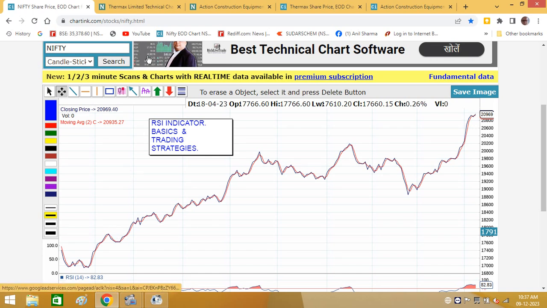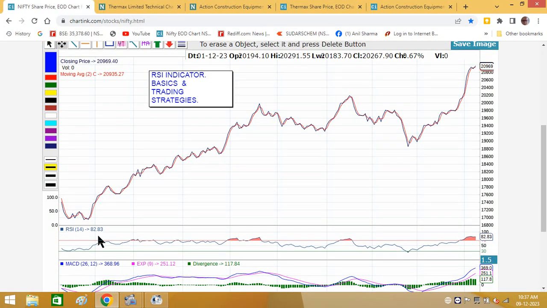So friends, as far as RSI is concerned, this you can see here, this is the RSI indicator 14. 14 means that profit and loss is calculated on a period of the previous 14 days, and it informs what is going to happen in the future. The formula is made in such a way. You can see here that 50 is the middle line. Above 70 it is in the overbought zone, and below 30 it is in the oversold zone.